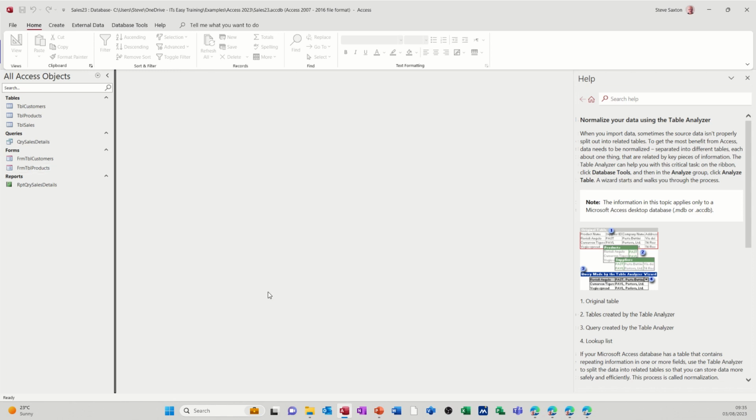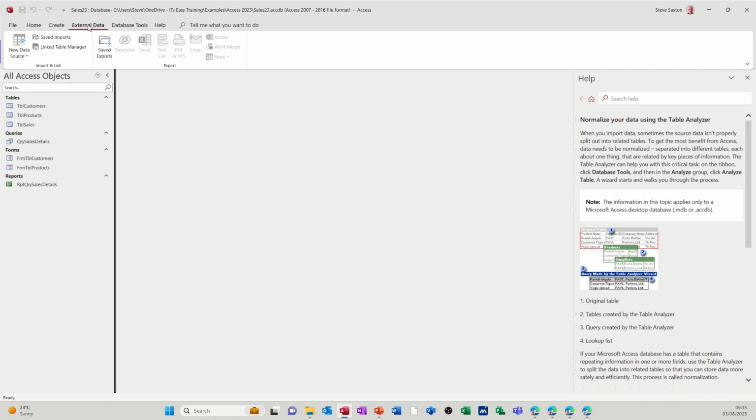Now, while I'm doing this video, I've got the help for normalized data on the right there, so you can read that at your leisure or you can search for it yourself. But what it's going to do is make sure we haven't got duplications within our tables. And if we have, it will help us split our data into multiple tables so it's more suitable for Microsoft Access. But first of all, let me go and get the data, which is an Excel spreadsheet.